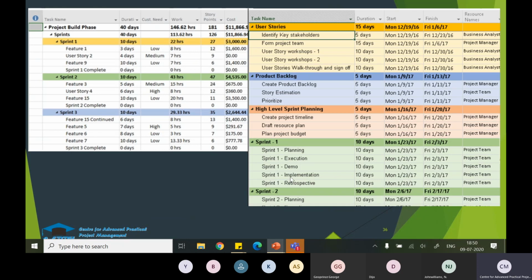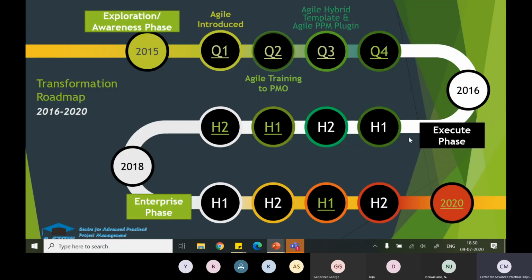Each sprint will have sprint planning, execution, and demo, and this is at the high level. At the next level, based on the project managers or the Scrum Master, they can further break it down based on the project need, and they can make use of it for the user stories or for the features or anything. Okay. And in the next level, we trained the expert group.